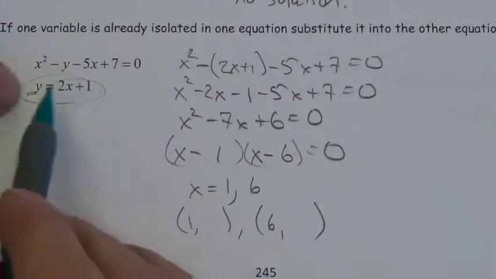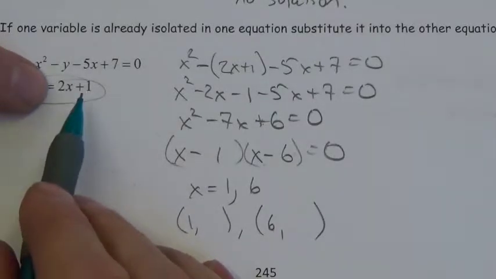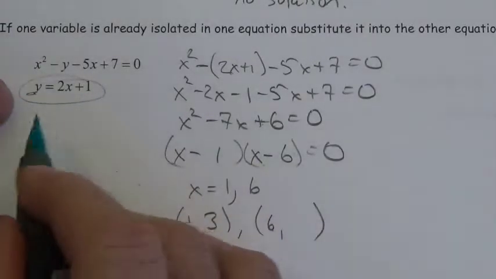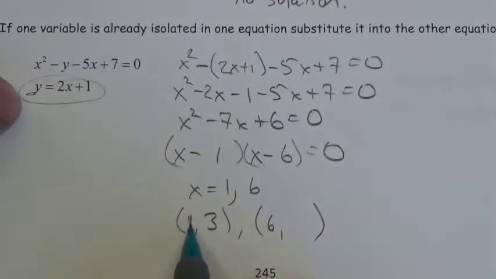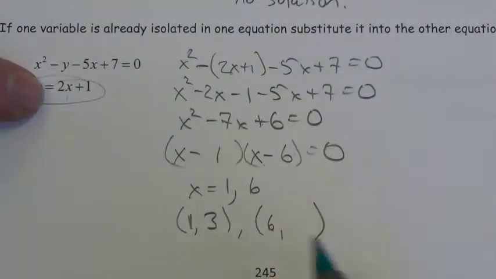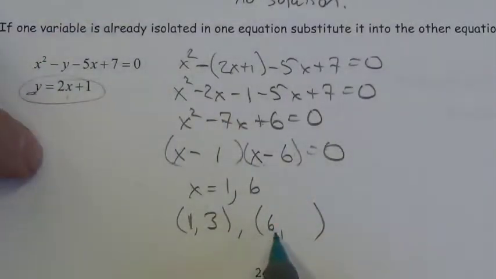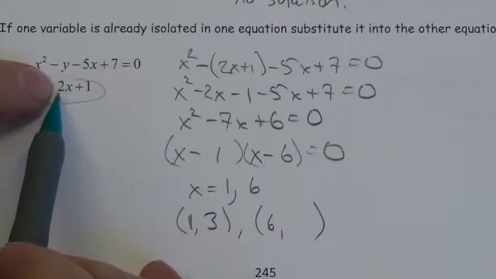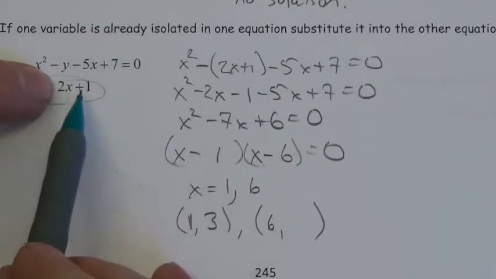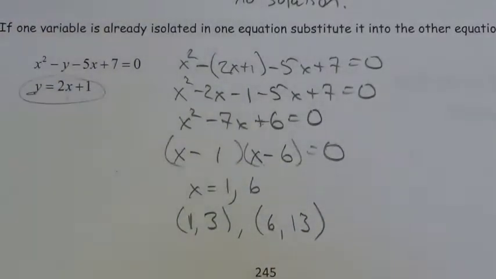Let's use this equation right here. If x is 1, 2 times 1 is 2, plus 1 is 3. So the y coordinate would be 3. I just take that x value and make that x equal to it. Or, because there are 2 possible values for x, try the 6. 2 times 6 is 12, plus 1 is 13. That might be the answer. Or sorry, I should say, that's an answer.